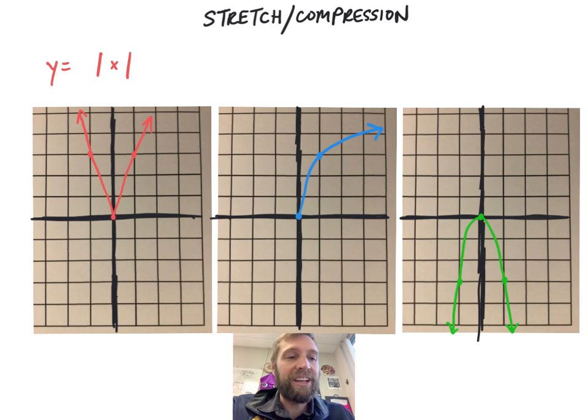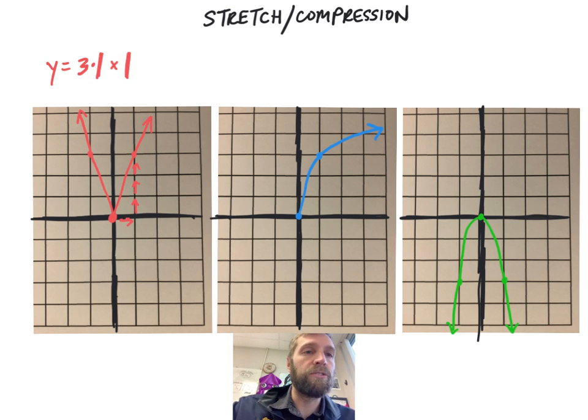So how much is it stretching? It's easy. You take a look at your vertex, boom, right there. You simply go over one spot to the right, and then you tell me how much do I need to stretch to meet the next point on the graph. So when I go one spot over, I'm going to have to stretch up +1, +2, +3. You put that out front. What it's technically doing is multiplying. You won't always see that little dot, that little multiplication sign, but it's 3 times as tall as the absolute value graph. So that's literally what you're writing.